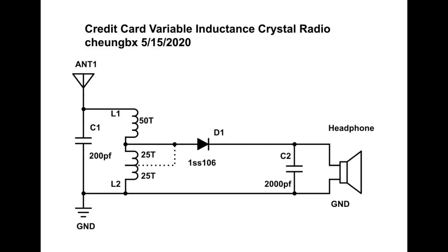It's a conventional, simple, diode-driven crystal radio. The only difference is we have two coils, L1 and L2, and depending on how they move, they will create a different inductance. So we can fix the capacitor and still tune the radio. Since a variable capacitor of good quality is harder and harder to find, this type of variometer or variable inductance crystal radio is something you can make yourself easily out of conventional parts you can buy nearby.